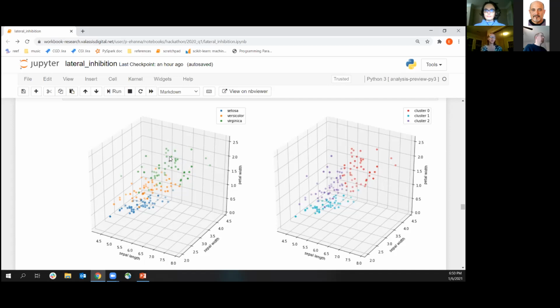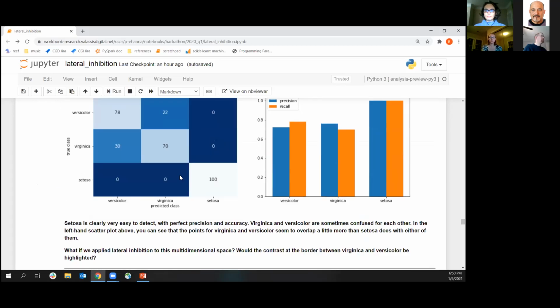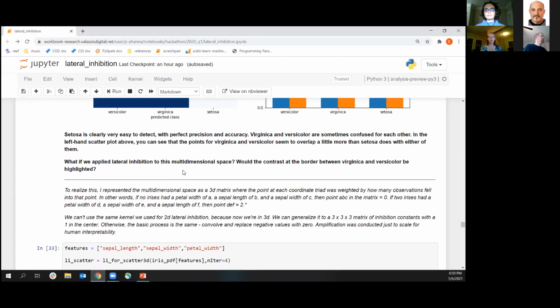So what if we took advantage of what we know about lateral inhibition to try to dial up the contrast between versicolor and virginica? When we do that, I'm happy to delve into the way that I accomplish this specifically, but I'm going to go over it at a very high level here. Whereas before we had an image matrix right there for us by uploading an image, we had to create an image here.